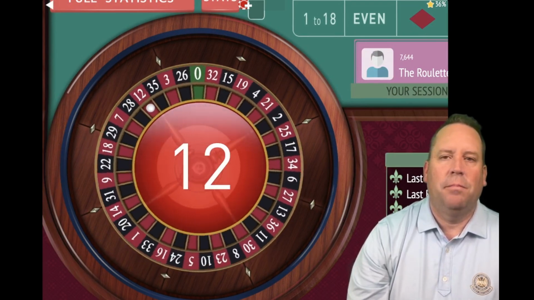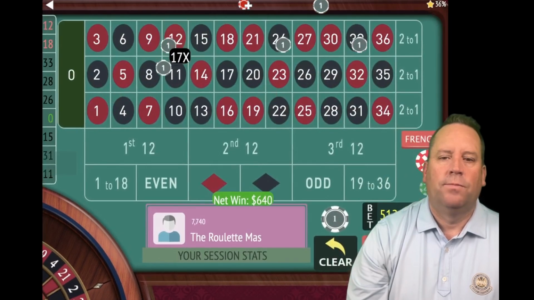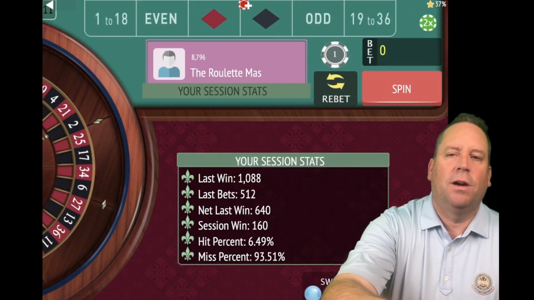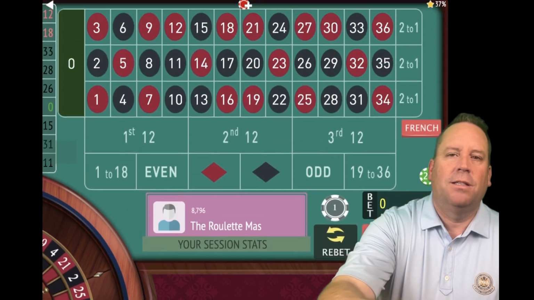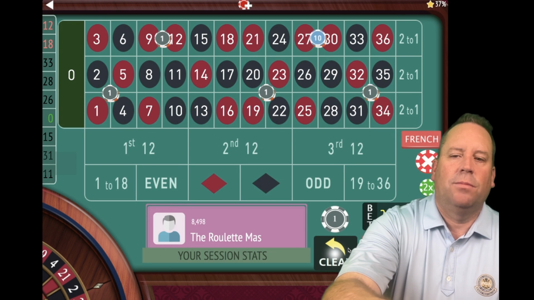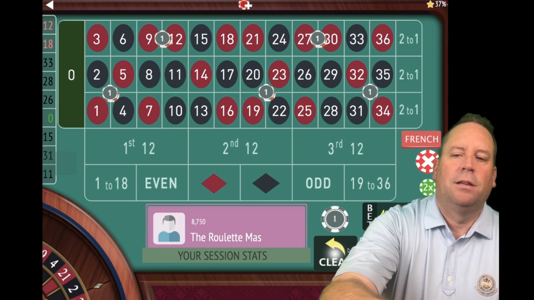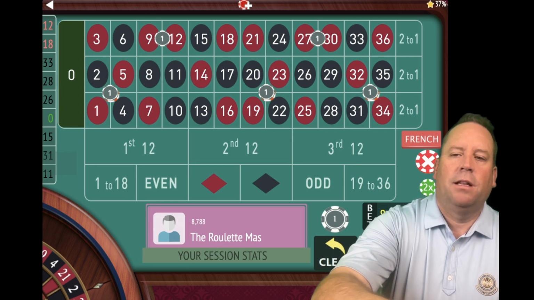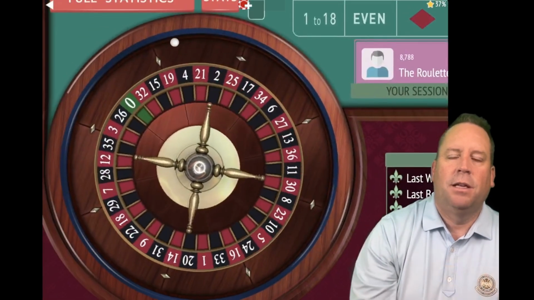That's a 12 red. Okay, and we got the win. That's 640, but even if we lost, we would have had a chance to double again. We're up $160 already, and let's go back to the original $8 bet. And here we go. Let's back it up all the way back down there, and then we will start over. So that one got a little bit crazy on us, but we got the win.